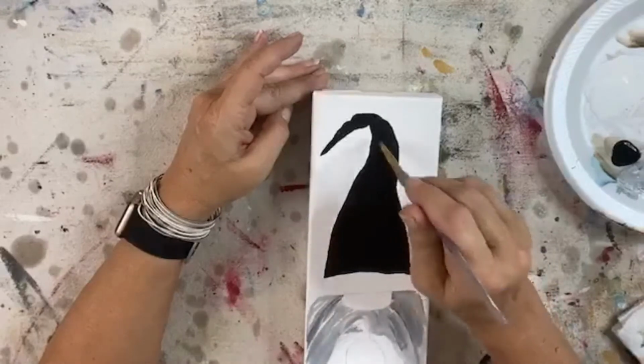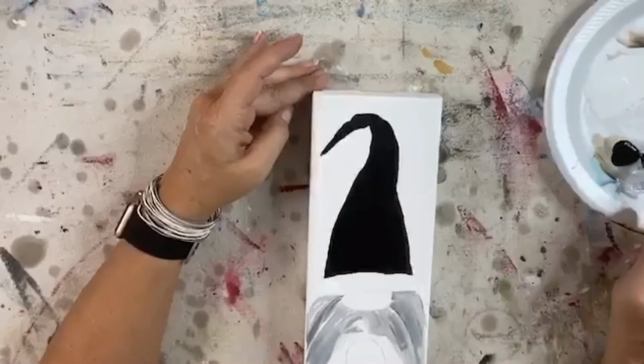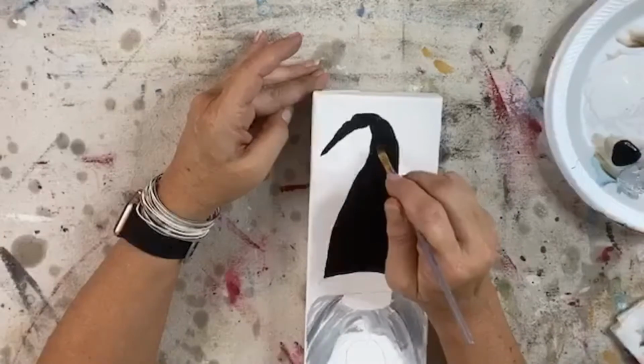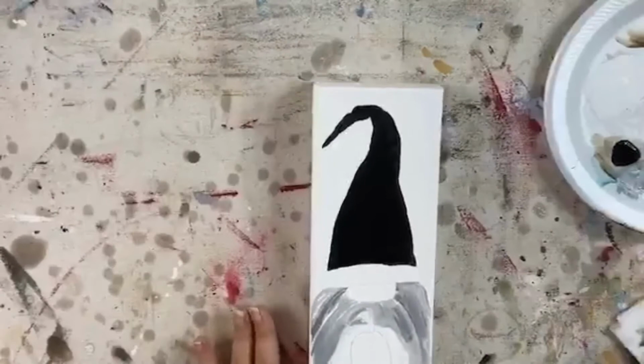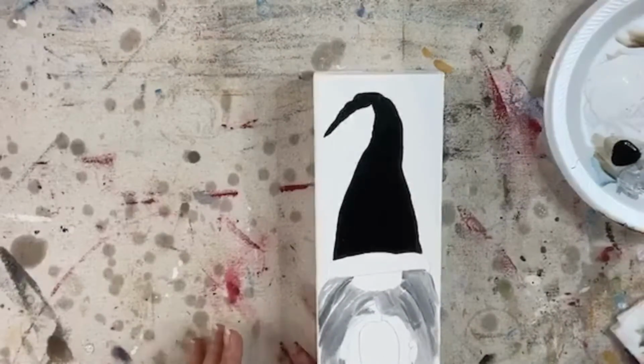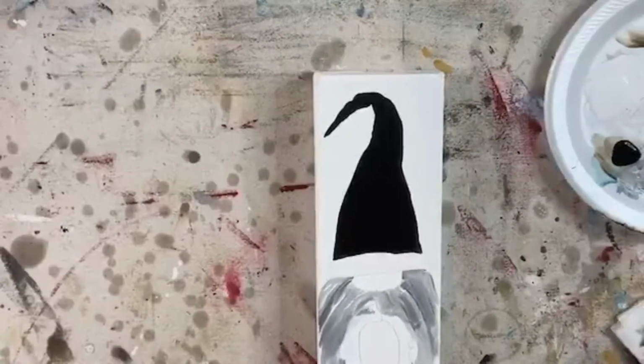Okay, so this looks pretty good, pretty solid. I see one little issue right here. I see a pencil line for my markers. So there we go. So now, I have black. We're going to do his shoes black.